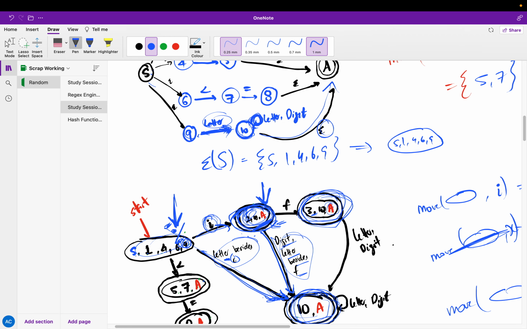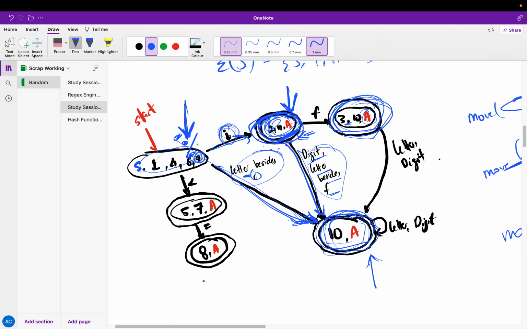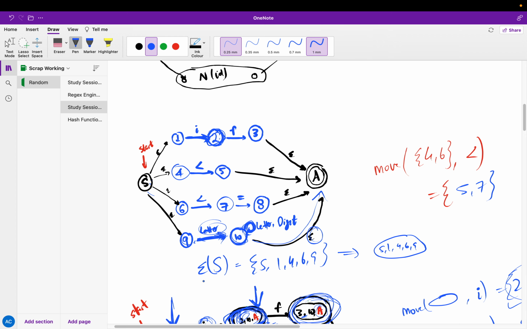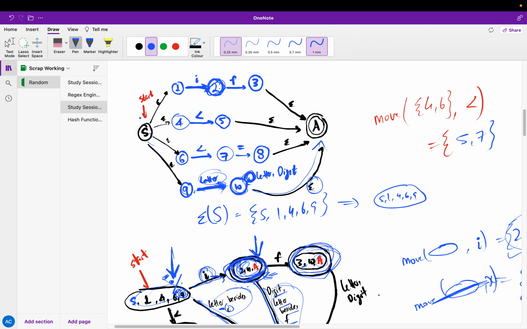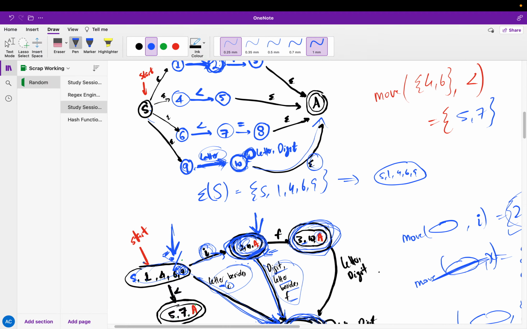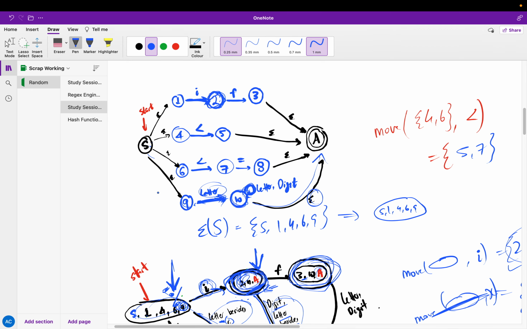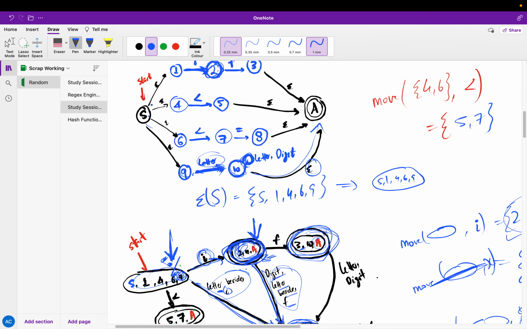I don't know how much sense that made, but the generic idea is that we can think of certain states as equivalent if they are joined by epsilon edges. Like if I can get from S to 4 via just an epsilon edge, then from a regex perspective, what's the difference between being at state S versus being at state 4? If the thing separating them is an epsilon, then from a text perspective they're the same. You can keep them as the same, which is why that epsilon closure idea is very powerful. So being at S versus being at 1 versus being at 4 versus 6 versus 9 is the same, because all you did was traverse an epsilon edge.